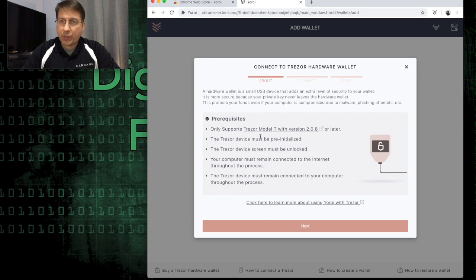It only supports Trezor Model T with version 2.0.8 or later, which I installed the firmware earlier in the video here. The Trezor must be pre-initialized. I did that. The Trezor device screen must be unlocked. Your computer must remain connected to the internet throughout the process. The Trezor device must remain connected to your computer throughout the process. So that means when you're setting it up, leave it plugged in. But at least your key is still in here. So I'm going to plug it in.